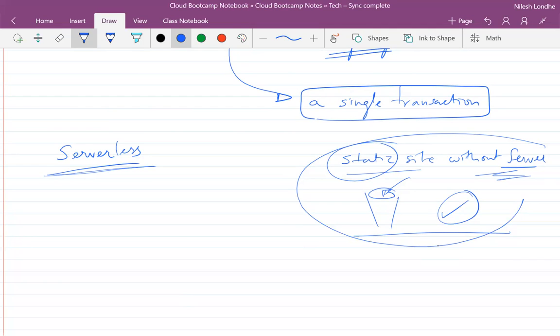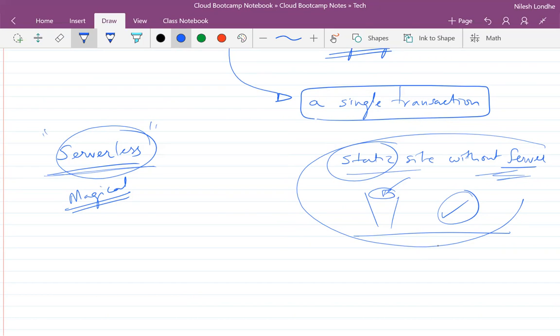What is that limit? The limit is to run one single transaction in one container instantiation. They don't use the word container there, because they don't want you to believe that this is actually a system on the back end. They want to use magical words. Magical, like serverless. Yeah, I know, there is a server on the back end. Everybody knows. But they want to make it look magical. That's why their branding is serverless. But essentially, there are servers on the back end.